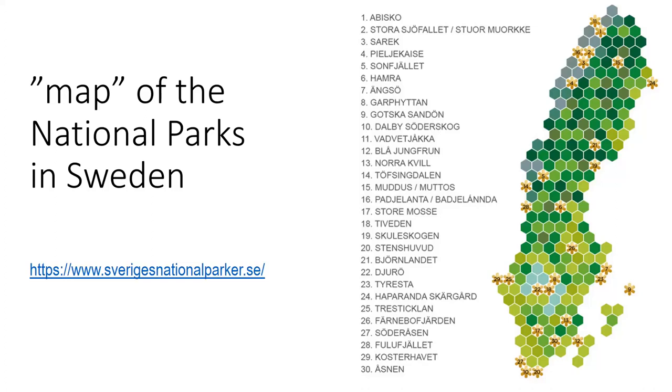In this case, we see the number of the national parks is 30, and the first nine from 1909 are listed, 1 to 9, and the list continues from the oldest to the newest national parks, and you can see approximately where they're located in Sweden. And if you want to learn more about the national parks, then we can see the website that you could visit, besides directly going to Naturvårdsverket if you wanted to, but in this case it's a particular page just dealing with all the national parks.